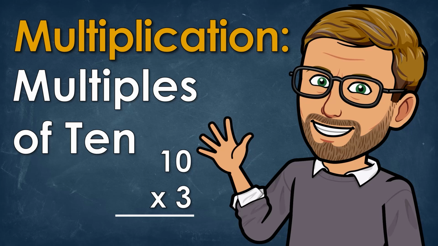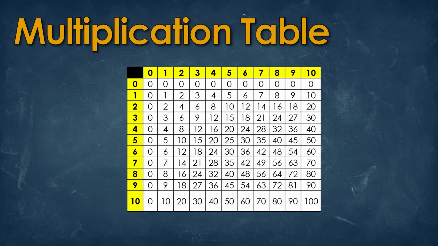In this video, we're going to work on our multiplication, specifically looking at multiples of 10. So whenever we take a look at a multiplication table, we can always take a look at a value here at the top, where we multiply it versus the value here on the side. So whenever we're taking a look at tens, we're only looking at the value that's here, where we multiply, say, 1 times 10 to get 10.